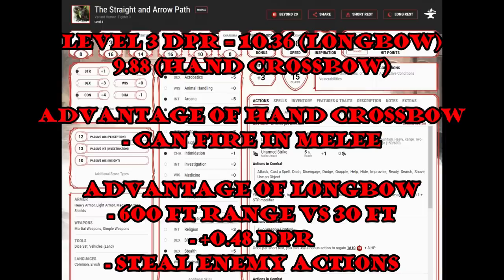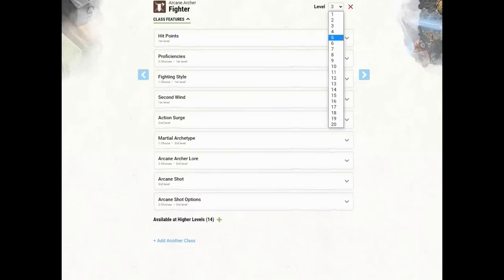But if you want to have the better range, better damage, and be using grasping arrows to have foes lose their actions and speed, then we want to be using a longbow. But the difference is going to become more dramatic as we move up in level. So let's hop on up to level 5.